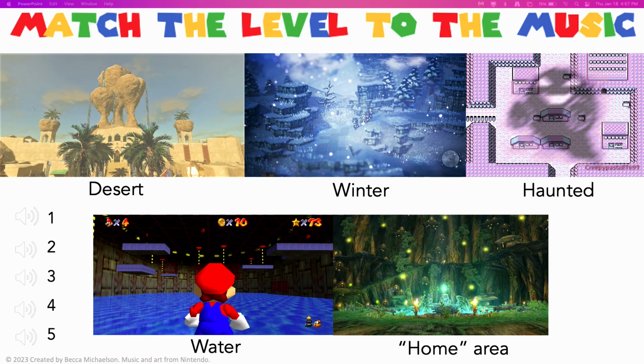And then this one's actually, I would say 4 and 5 are tricky if you don't know the song already because they sound a little similar. Both kind of that peaceful vibe. Is it really? All right, and that one was good. So I would say home and water are the two that people mix up because they both have similar. Okay, and then number 5, of course.